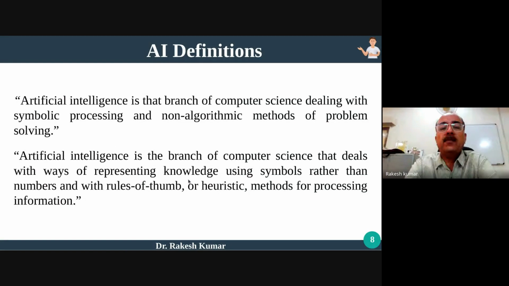It's a bit technical, but I would like to differentiate between these two concepts. Algorithms are precise, specific, finite, and every time they get you the exact answer. For example, if I have an algorithm to compute the factorial of a given number, and I give it the number 5 as input, it will generate the output 120, and that is the exact number. But in real life, we are not working like this.